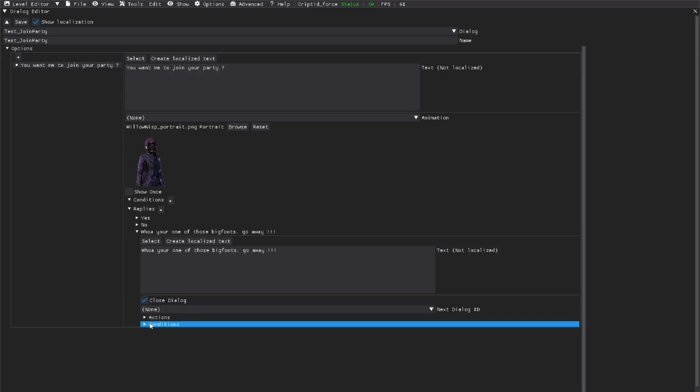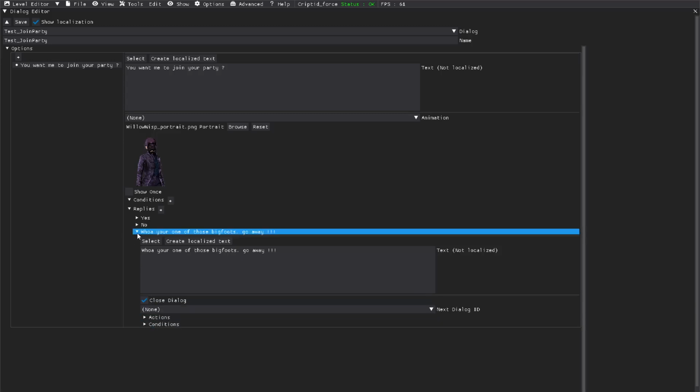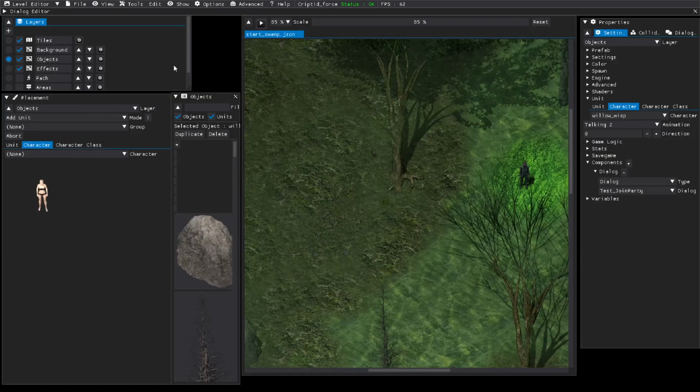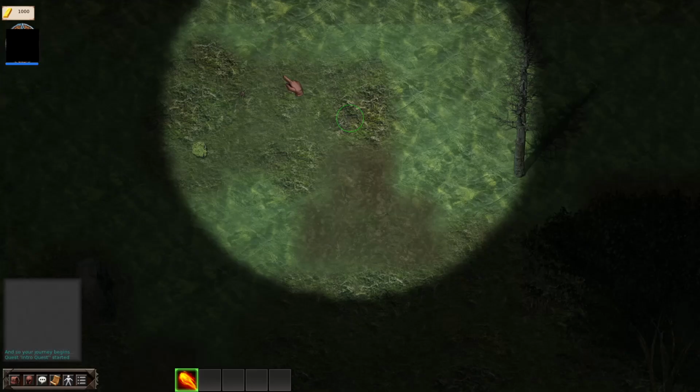And then down here, close dialog. That should work. I just unchecked the show once so I can give it a test run again.